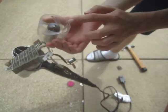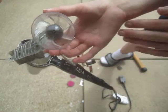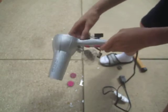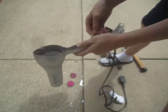Actually, this looks pretty cool, you know? Oh, it melted the fan. It's not supposed to look like that. Pretty sure it doesn't, anyway. No guarantees, but I'll keep going. Oh, man, that really stinks. Let's try to pull it out of here.